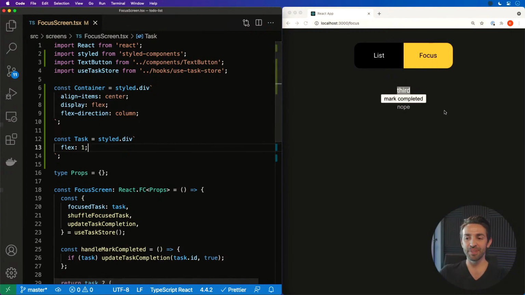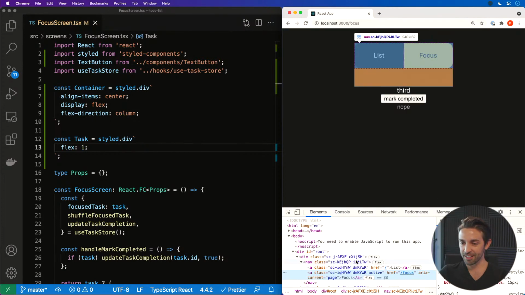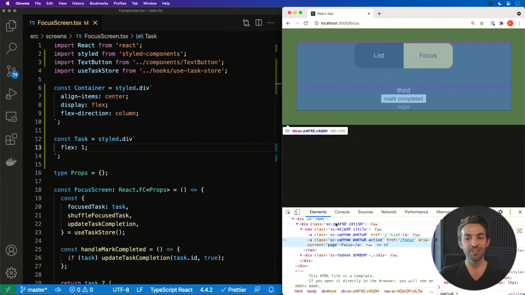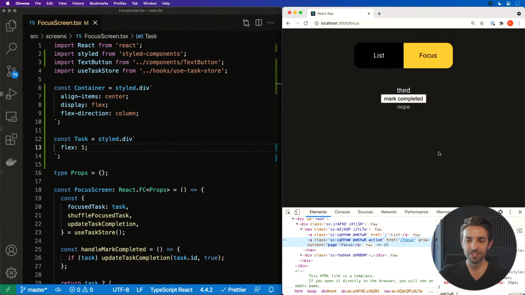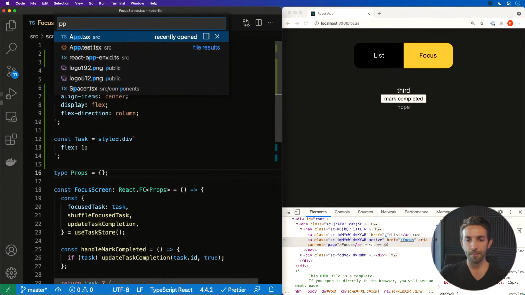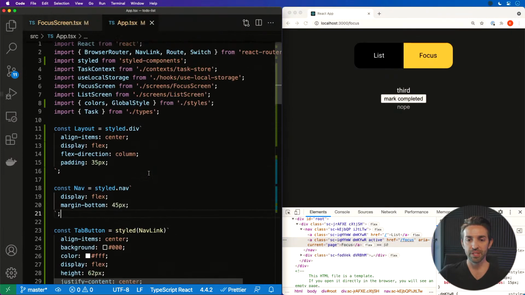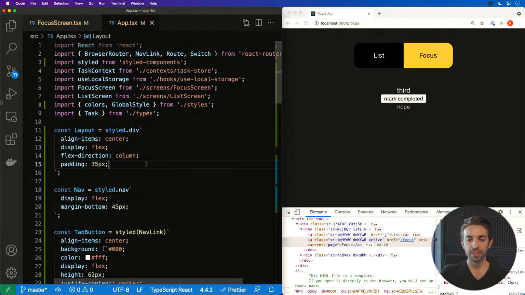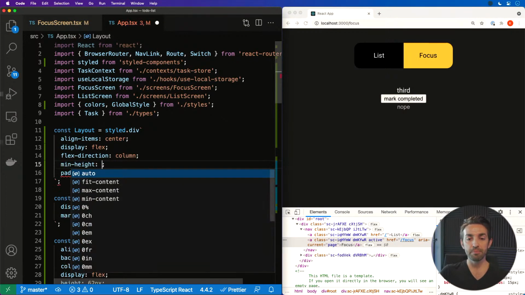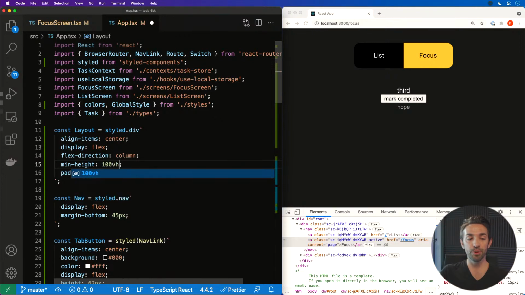However, this layout is only going to grow as far as the parent container will allow it. And right now, we can't really see this, but I kind of just know that it's happening. The parent container is only this tall. We want this to be full height. So let's go into our app, and we need to make sure that the overall layout here has a minimum height of 100 viewport height.